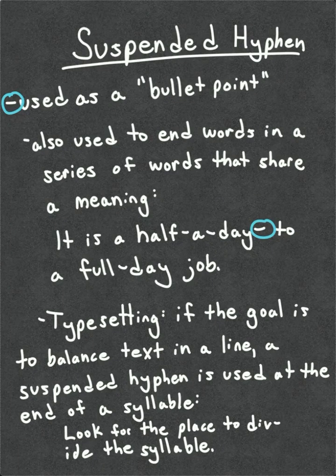For example, it is a half-a-day to full-day job. When you're saying it, you're not going to notice anything peculiar about that description, but when you look at it in writing, it is half-, a-, day-, to a full-day job. So half a day and full day are those adjective groups that we talked about earlier in this lesson, only in this case, because the one's playing off the other. It happens rare enough that you don't need to worry too much about it, but I thought I would point it out.